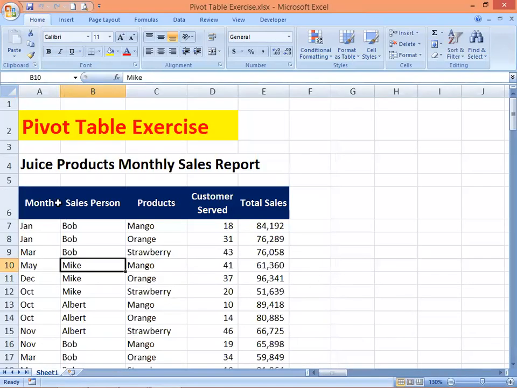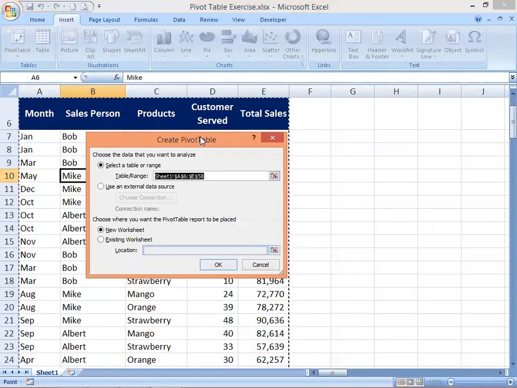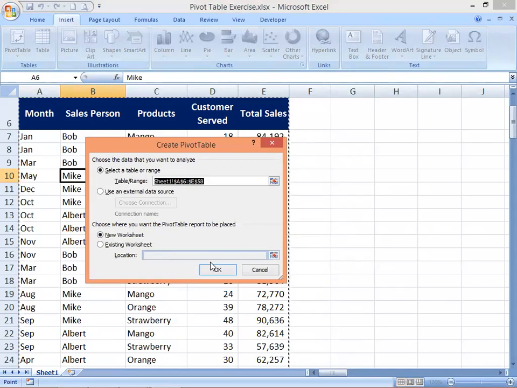Go to the Insert tab and open the pivot table again, and the dialog box. It already suggested the range. Then we go for the existing worksheet.